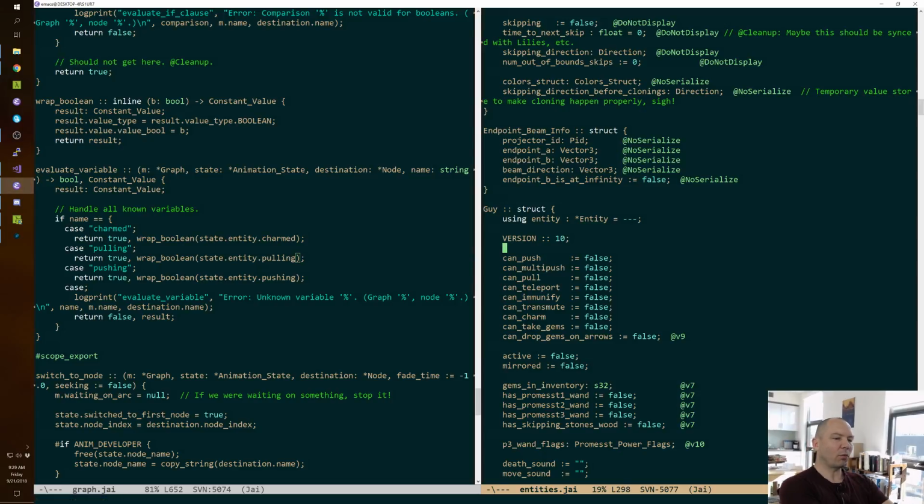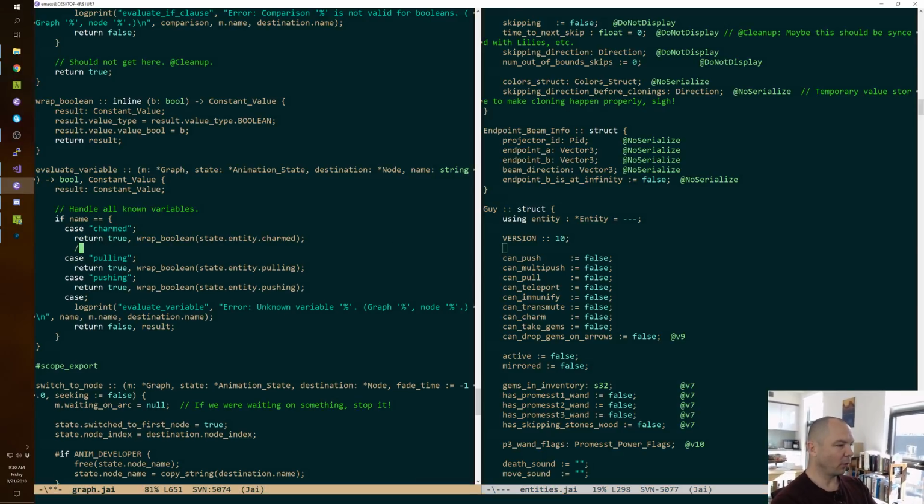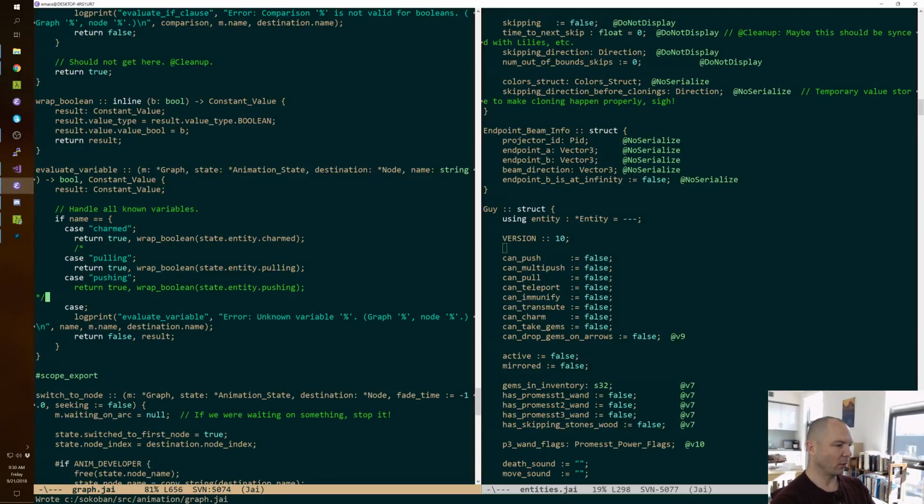Okay. I thought this was going to be easy because we already had Booleans, but we have Booleans for whether you can do these things. We don't have Booleans for whether they're actually happening. So let's not do that yet. Let's do the other thing that I was going to do, because this was going to be a very minor thing anyway.